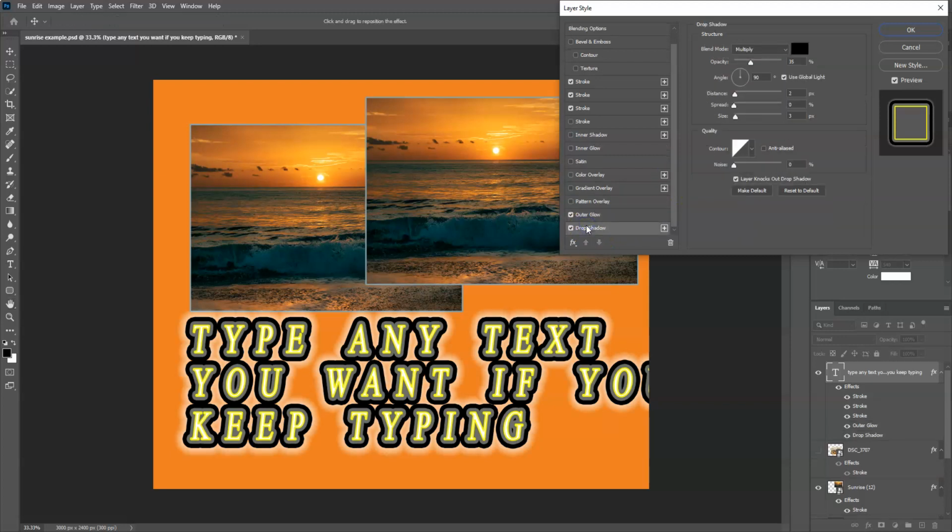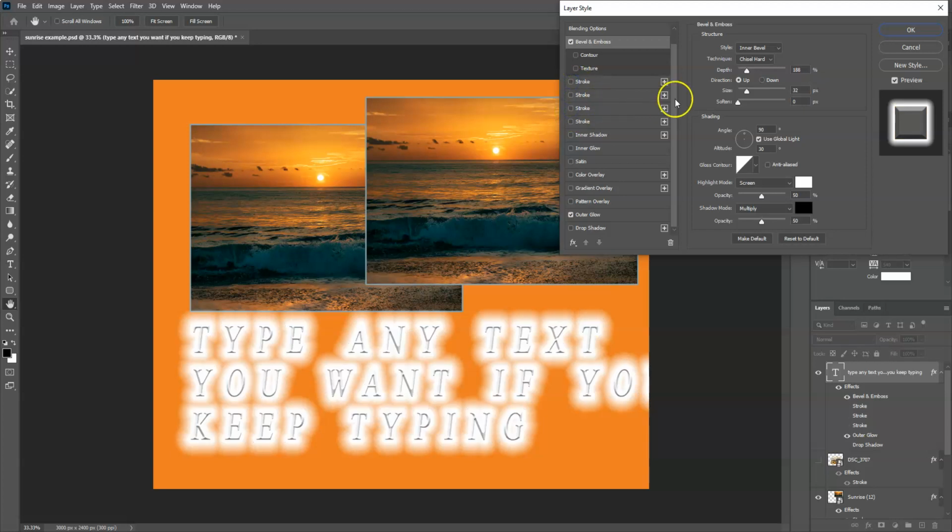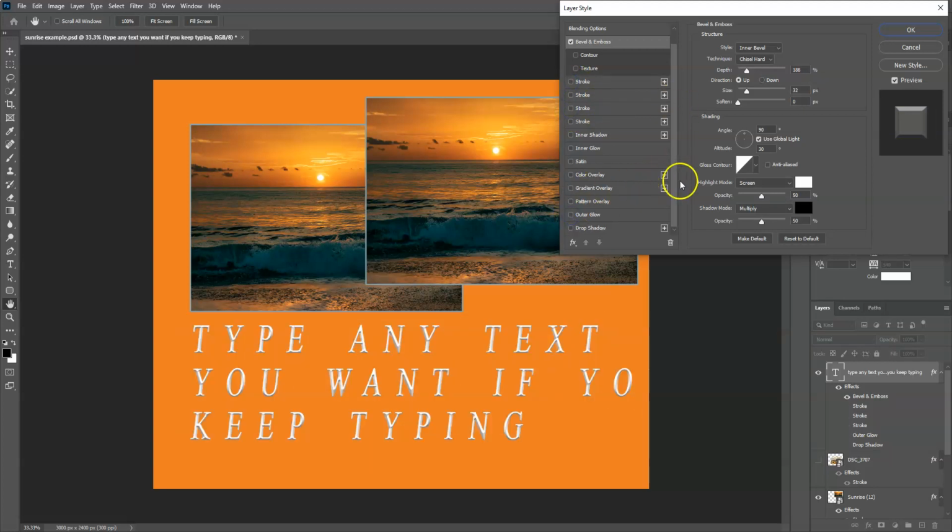Put a drop shadow. You can bevel it. Bevel and emboss. Let's turn these strokes off. Turn the outer glow off. Okay, you can bevel your type, which looks really cool.